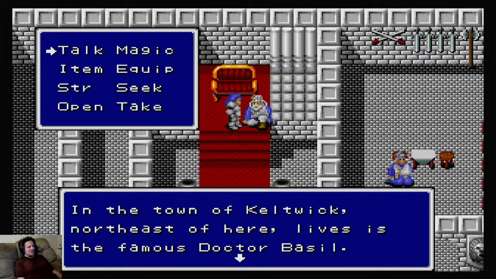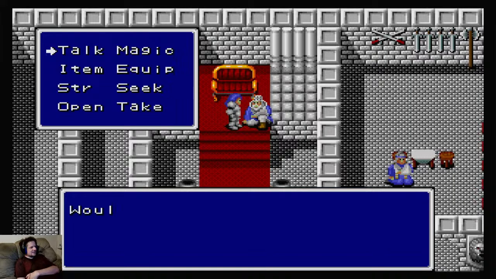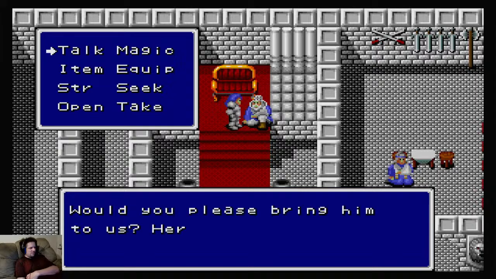I think they mean living in the town of Keltwick, northeast of here, is the famous Dr. Basil. Or in the town of Keltwick, northeast of here, lives the famous Dr. Basil. You don't need lives and is back to back like that. That's grammatically incorrect.